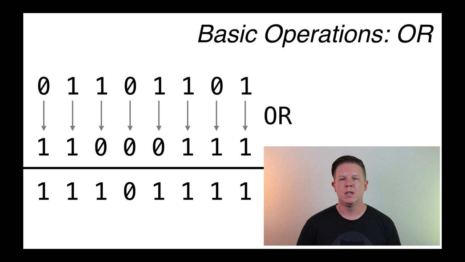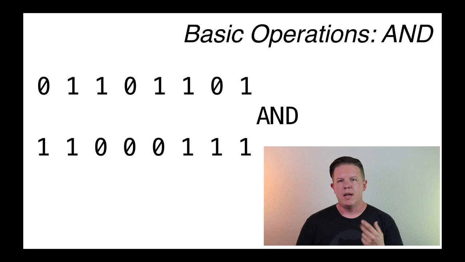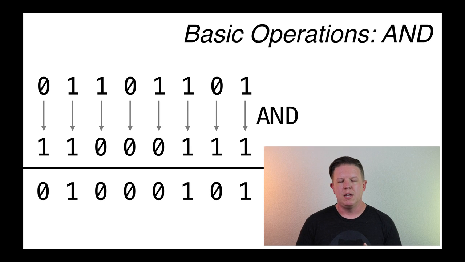Let's talk about AND, another very basic binary operation. Very similar to OR, except we're not saying if this value or this value is positive, then the result is positive. Both of them must be positive. Very simple. So in this case, we get a binary array with just three on bits in it because only those place positions had both ones in the two numbers we were ANDing together. So we get a result with potentially less ones than the two that we ANDed together.